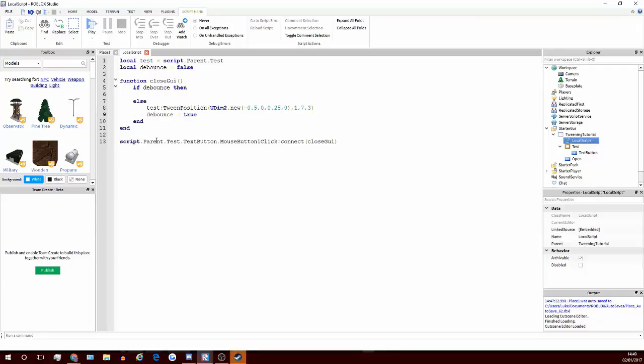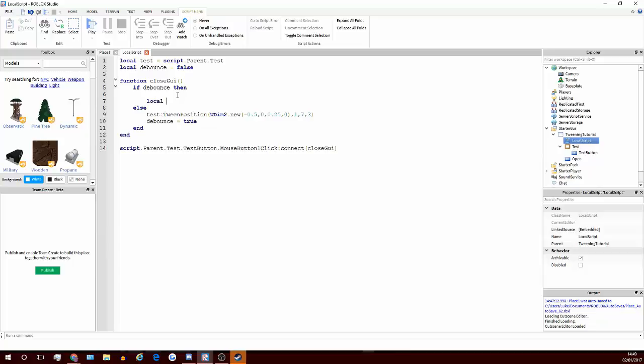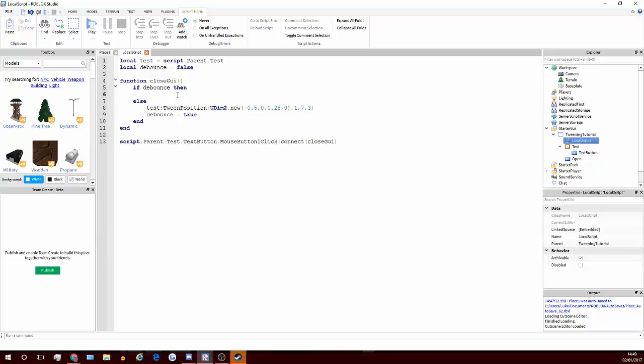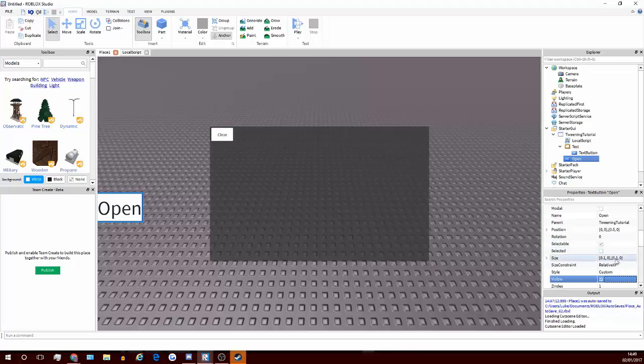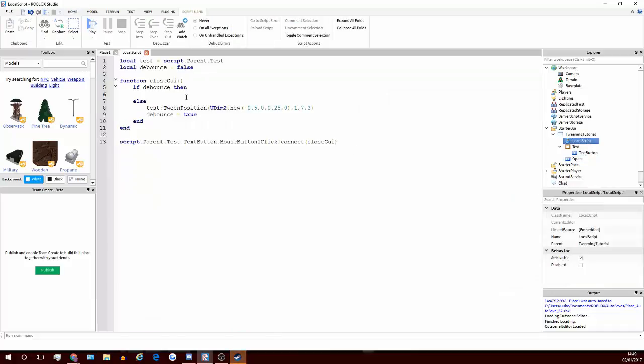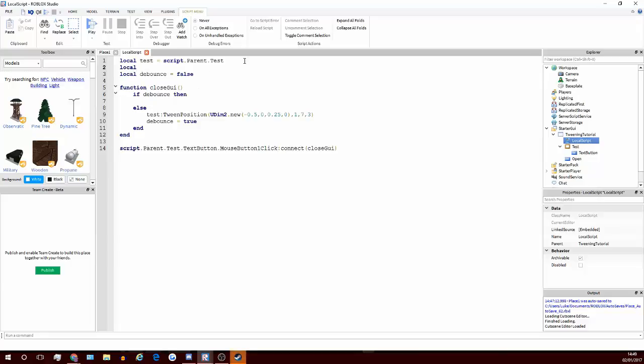Actually, that's true. So I'll make a local function here. So only that button can only be pressed. Actually, I need to make the thing come out first. So I need to make this button change sizes. So I'm going to make it start off. Where's the visible? Here we go. I'm going to make this start off with the size of 0.0, basically, actually, right? And then it's going to tween size. I need to define the button. So local open equals script parent open, right?